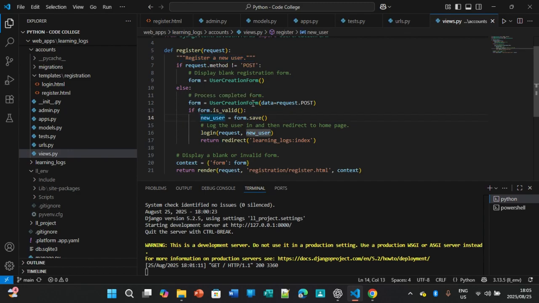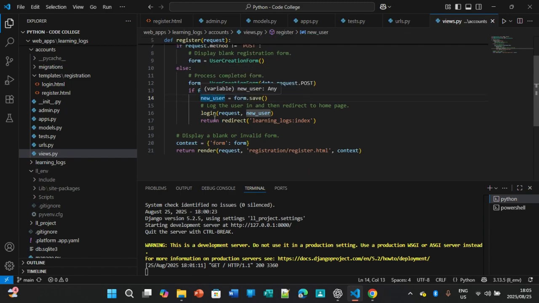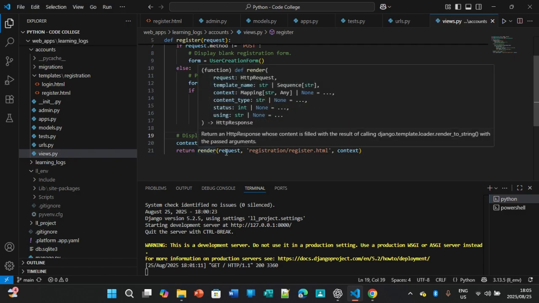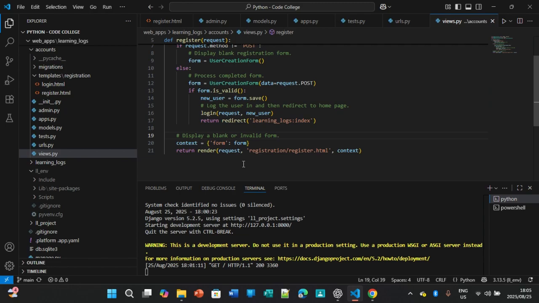Form, UserCreationForm, data equals request.POST. If form is valid, new_user equals form.save, log the user in and then redirect to the home page, login(request, new_user), return redirect, then it goes to index, return render(request, registration/register.html, context).